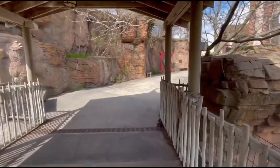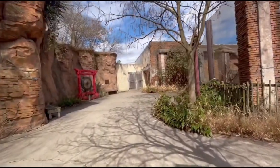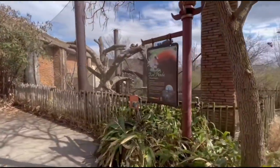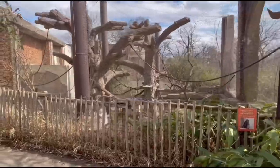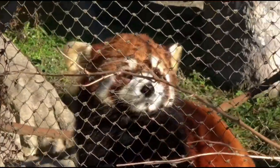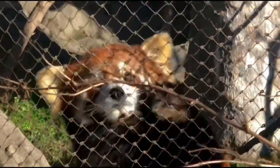As we're leaving the musk deer yard, continuing over the bridge, we're making our way to the Interpreter Center. And if you remember from the last Asia Quest short, this spot is currently home to our red panda female, Madeline. She is still in here at the time, but maybe not for long because the langurs may come back out pretty soon.